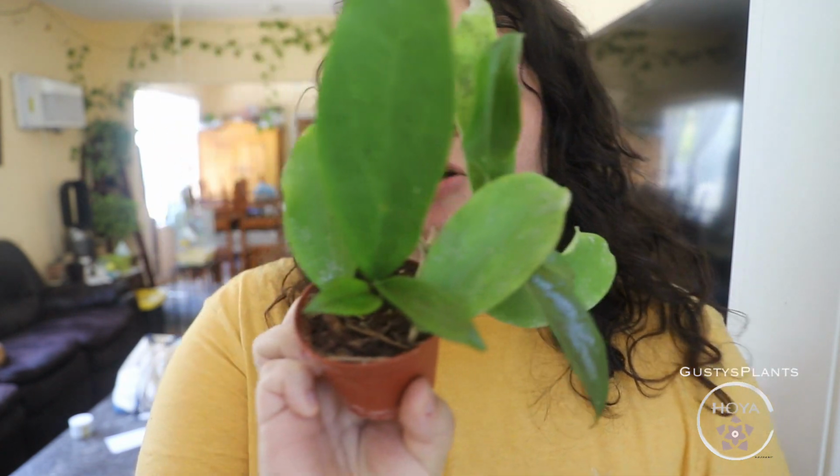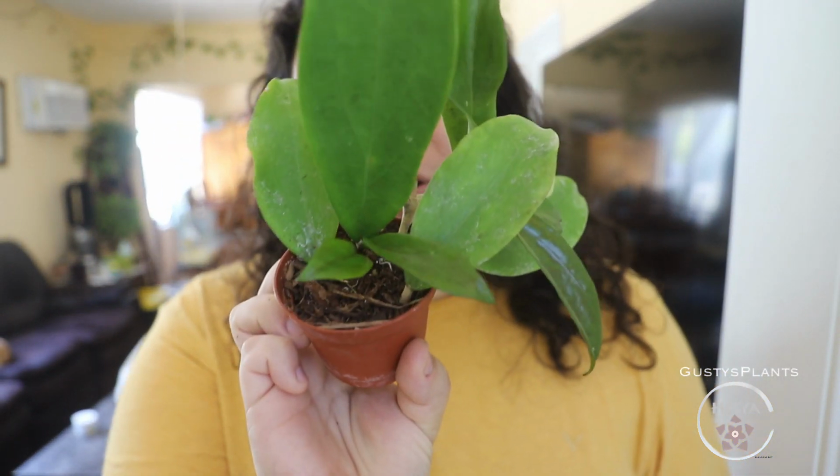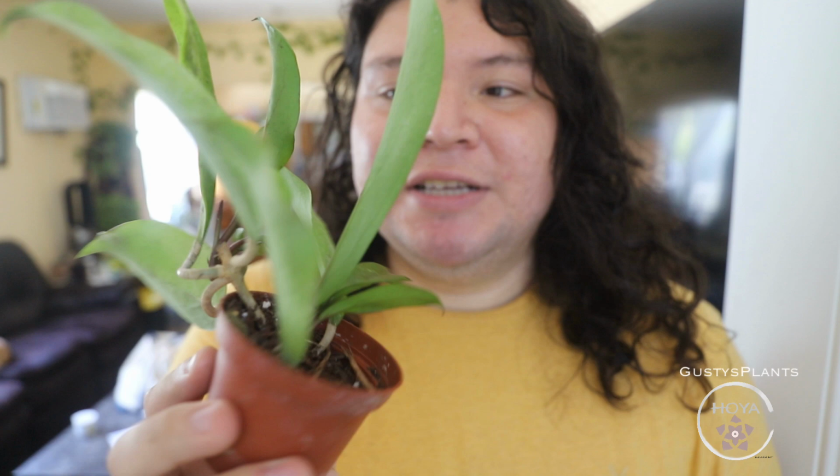I've shown you guys earlier, but I just want to show you again. This is my Hoya Little Russell. It doesn't have many tendrils or anything. It does grow leaves, but I want this to grow tendrils because it's summer here, and this is when my Hoyas start taking off. So, like I said, we're going to be transplanting this to coconut husks.